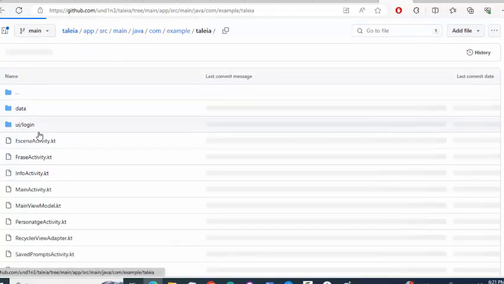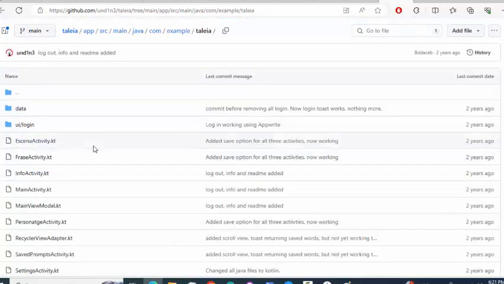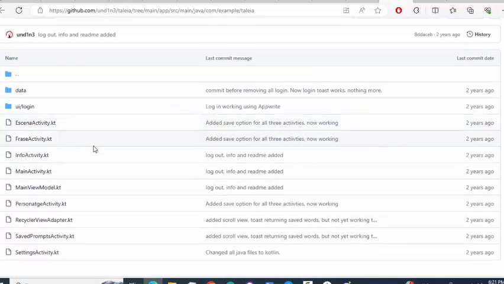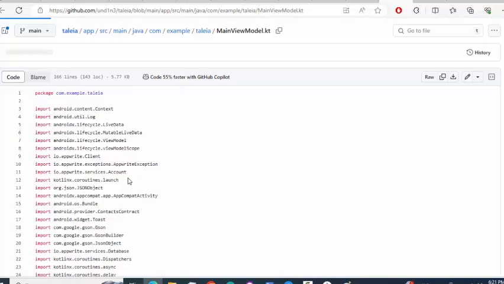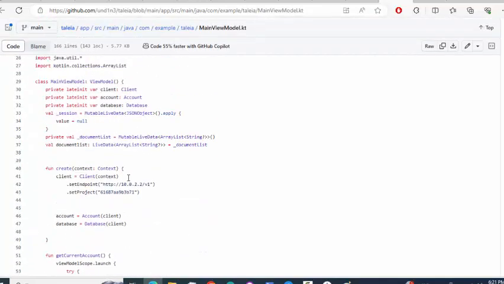So this is something we have to do, I guess. Okay, go back to the source file, and what do they have here? They have more things than I expected. Main view model. Cool. So they are creating a client here.